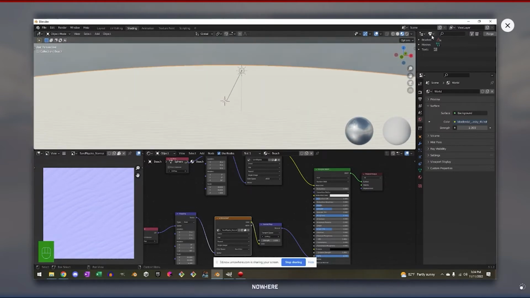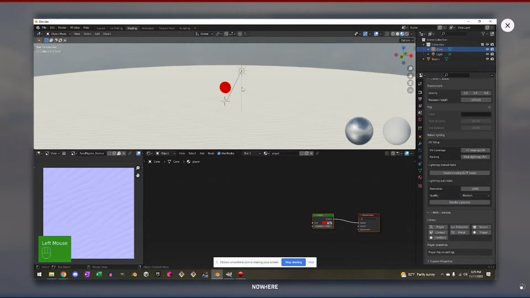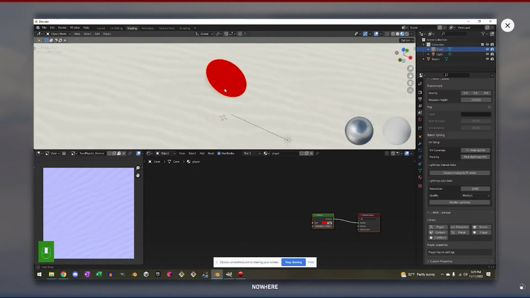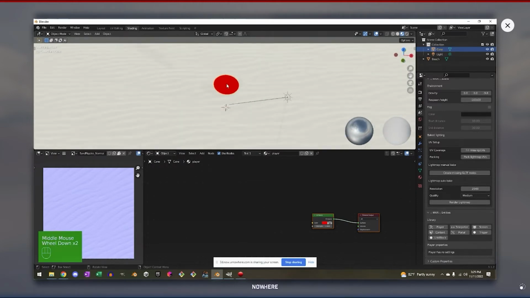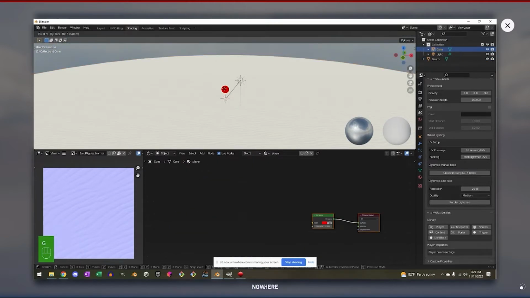The next thing I need to do, bear with me, I'm over in the wrong thing. So here's my beach object. What I need to do is put a person entity in it, or the player entity. This is what the player entity looks like, just from a Blender point of view. It's red. It's like a cone, and it points in the Y direction, right? So I'll typically move that back a little bit. And again, I'm going to hit grab and then Shift Z and move it back a little bit so I can see where I am.